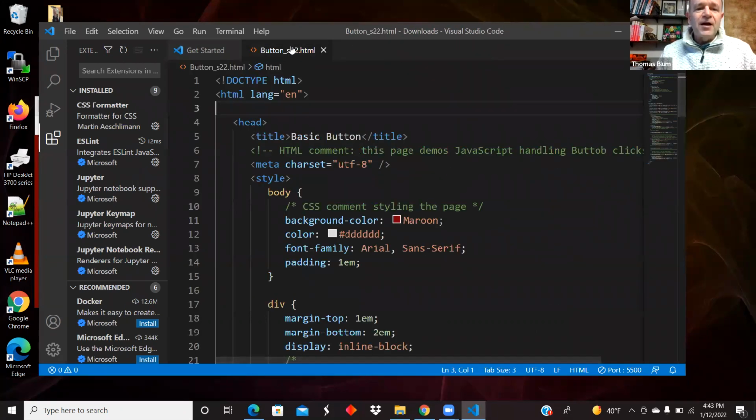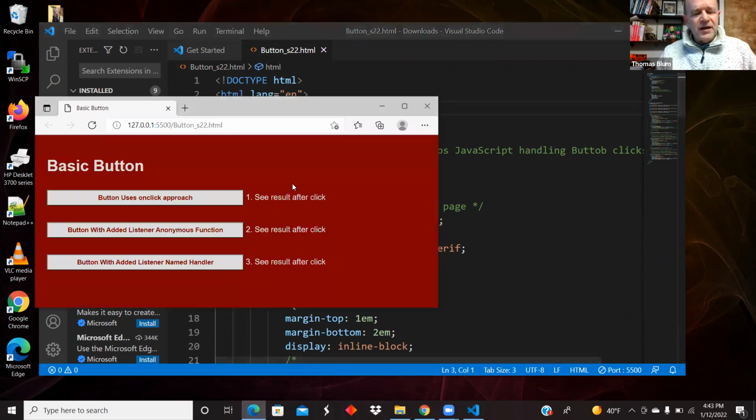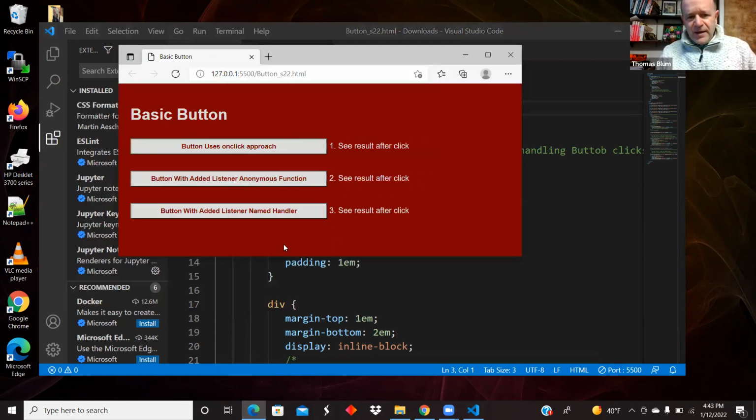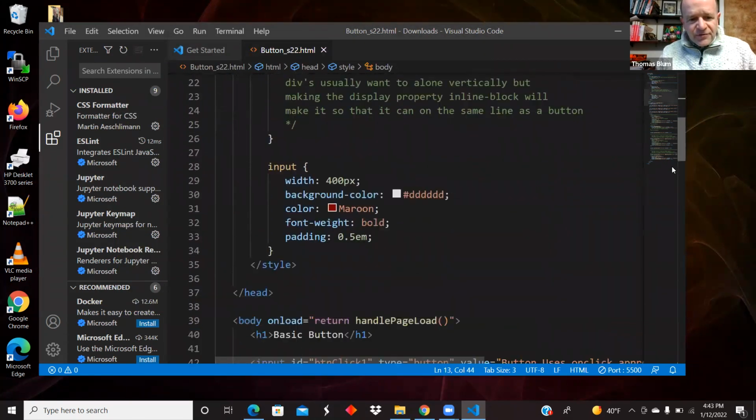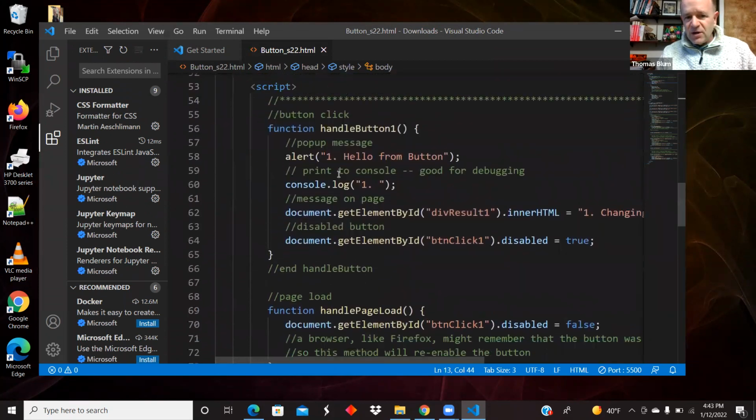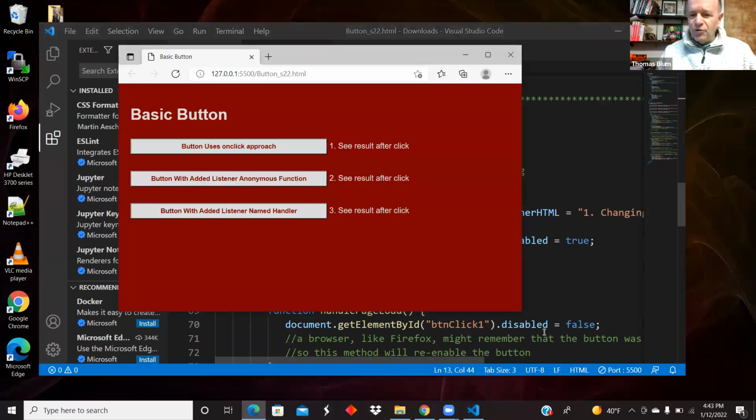Okay, so now to this button example. So we saw, I had it open here in Edge. I have 3 buttons on this page, and some of the code I have is, I believe, some console logs. I have some console logs here. So I have some alerts. So that's going to be a pop-up, and we'll see that. And something's going to change on the page, and something's going to change in the console, which is a little bit behind the scenes, but let me show you how to see what's behind the scenes.